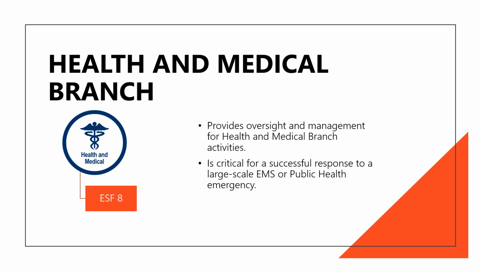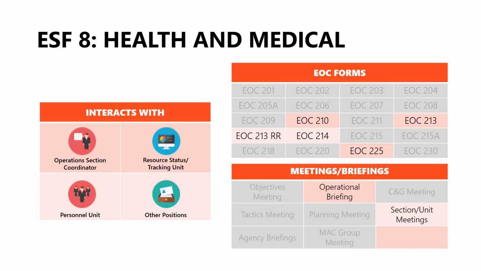And based on the situation, they may activate and direct appropriate units within ESF 8 and designate unit leaders as necessary. These sections include environmental management, emergency medical services, healthcare facilities, public health, mental health, etc. So our ESF 8 is going to assess medical casualties and needs, including the number of injuries and or deaths. They're going to coordinate with food, hydration, and shelter, our ESF 6, to establish medical care and ensure assistance is given to those with access and functional needs.